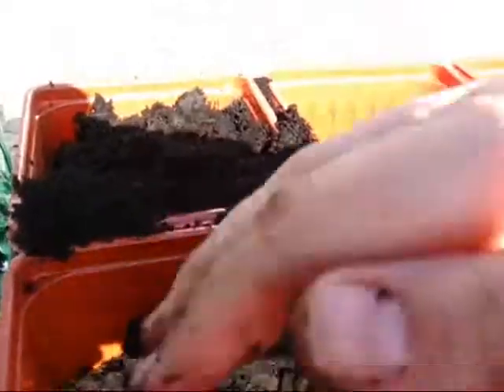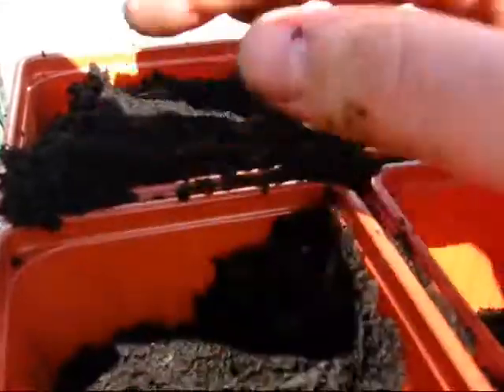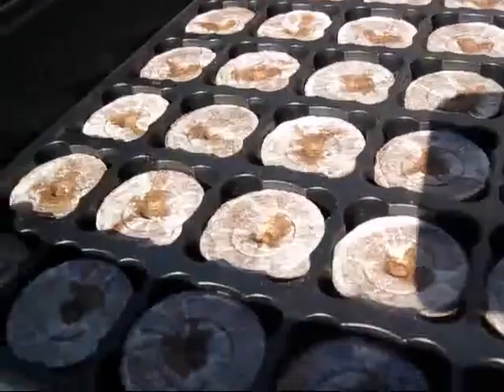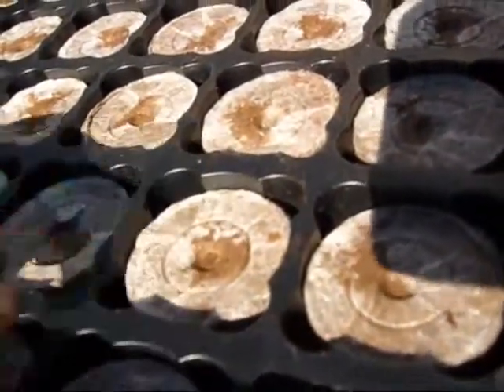You just take your dirt and put it into these little tubs. Make sure it's even. I like to fill it almost to the top and press it just a little bit. The tubs are slightly packed down. This one is self-watering, actually — if you look under here, it has a little mat right here, and the water reservoirs go under there in little channels. You pour the water in this corner and it kind of self-waters these for a while.